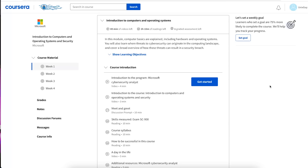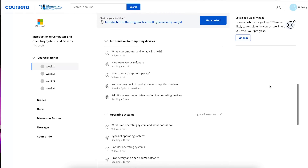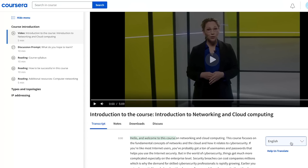The first module will explain what a computer is and how software and hardware fit together. This is great if you don't have a degree or any IT background — you don't really have to do CompTIA A+. The second course covers both networking and cloud computing, taking you through the basics of networking and how it's applicable to cybersecurity professionals. You really don't need to do CCNA or Network+ — almost all good cybersecurity certificates go over the basics of networking and give you everything you need.